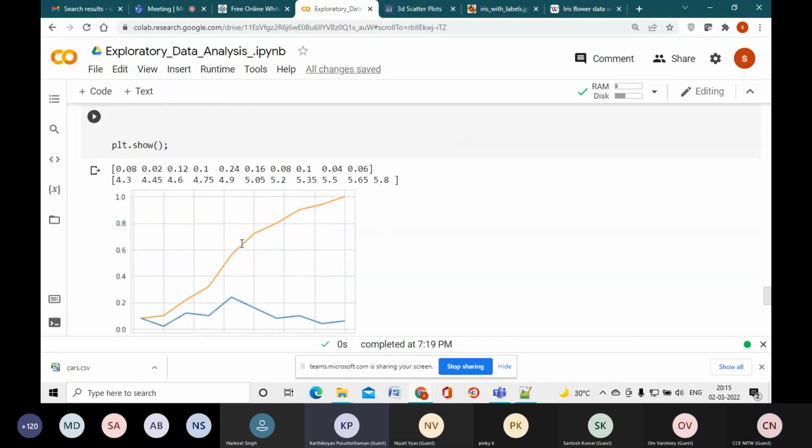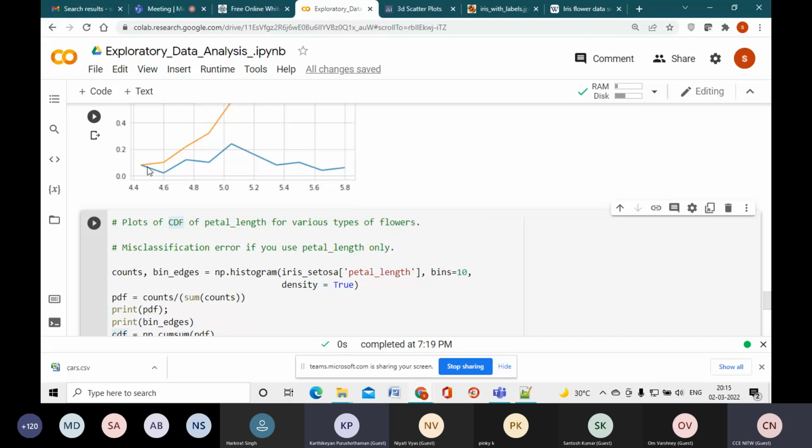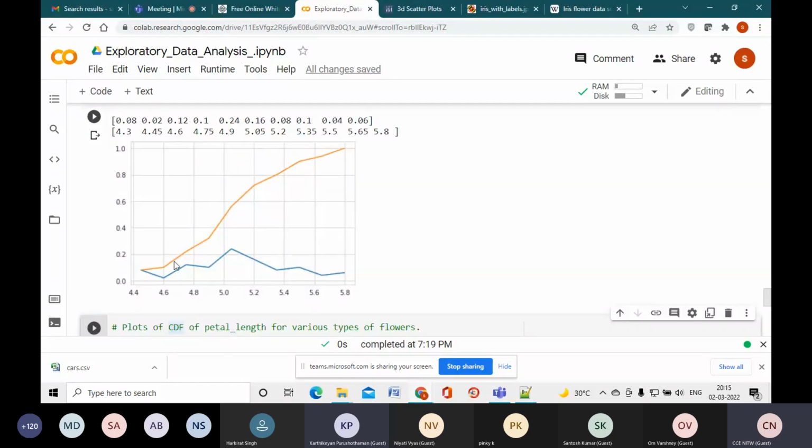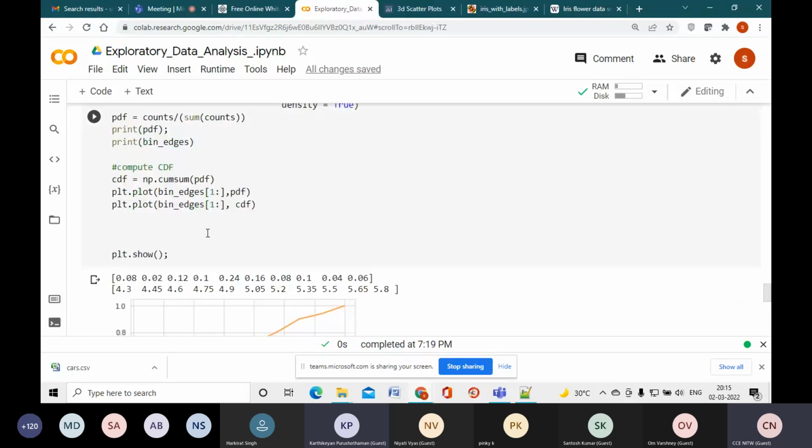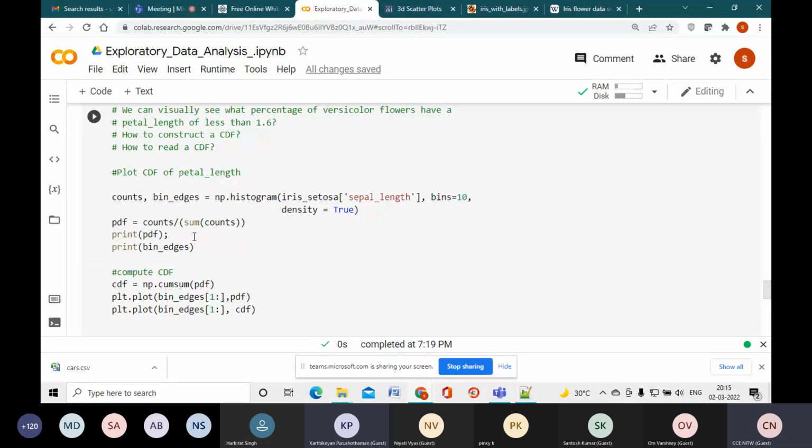For drawing both things in the same graph, when I draw this graph it is with respect to the CDF, because for this graph we know that it is only the count. If you draw the boxes here and you count, that is scaled here from 0 to 1. The cumulative distribution function is scaled between 0 and 1. For that, the code is given here. You can check this code.